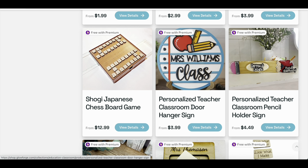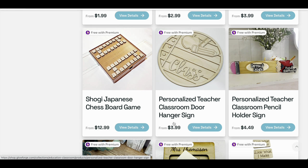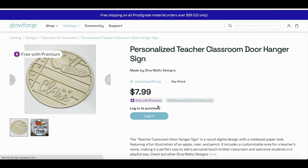The round one that says Mrs. Williams class. I purchased that file. So it looks like this without the name on it. And so I cut this onto my Glowforge and then I added my name. And so stick around, I'll show you how I did that.